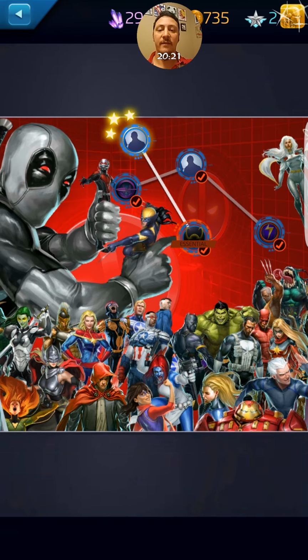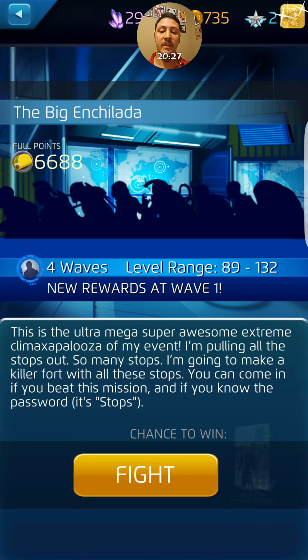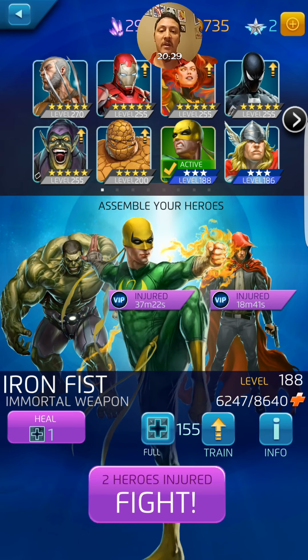Alright, now for the fun. The big enchilada to get that Iron Fist reward. And normally for this one I would use a team up of Rocket and Groot, 3-star Thor, and 4-star X-Force Deadpool. It's a great team. Groot and X-Force Deadpool both have the ability to heal. It covers all the colors, which I always recommend. You can increase damage with Groot's blue ability.